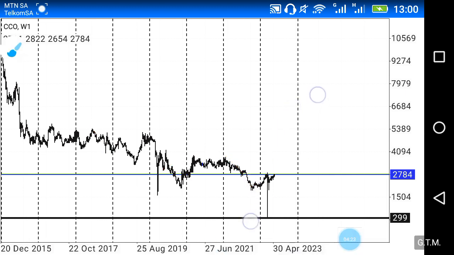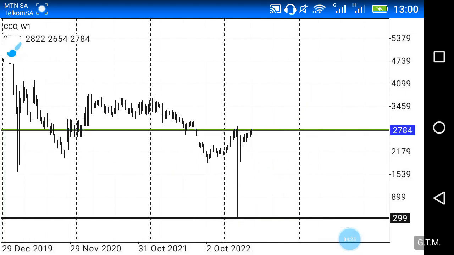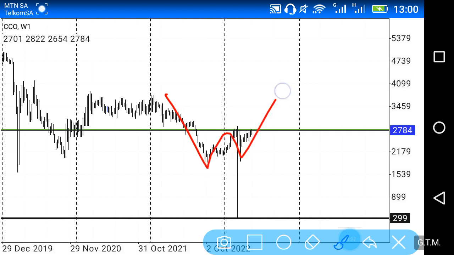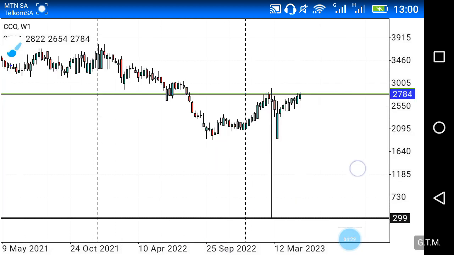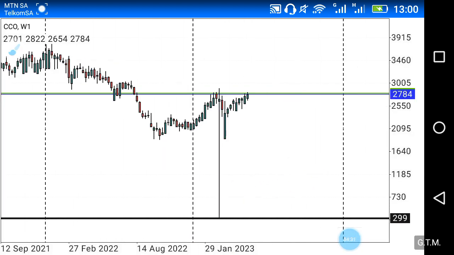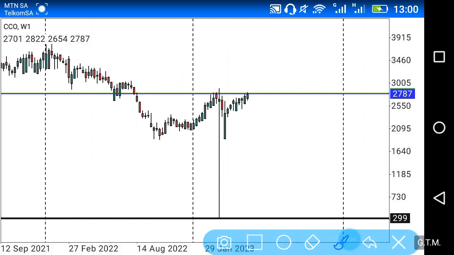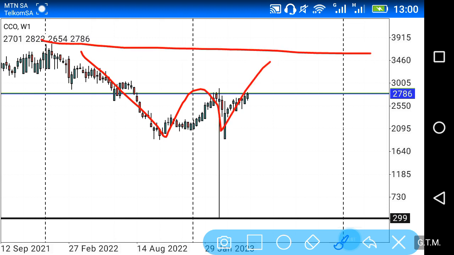And what's happening right now, as far as I'm concerned, is that a lot of people are still buying, right? A lot of people are still buying, and that is because they've seen this smaller W structure as well, and they anticipate that the market will at least meet that level, which is more or less where this smaller W structure started, and it's also a very strong level of resistance. And at this point, a lot of people will be taking profit.